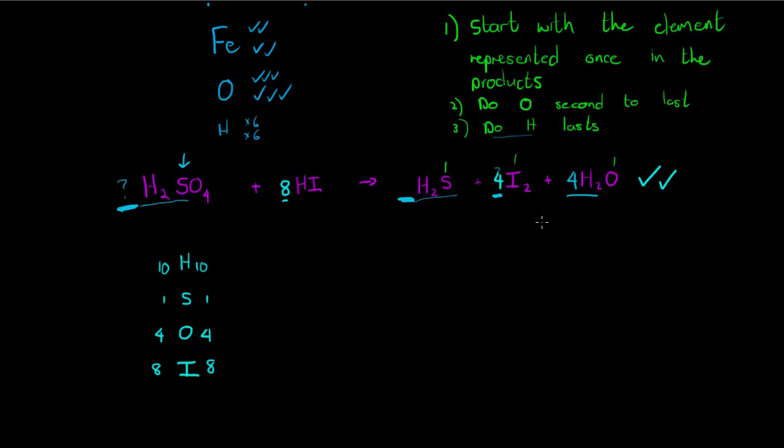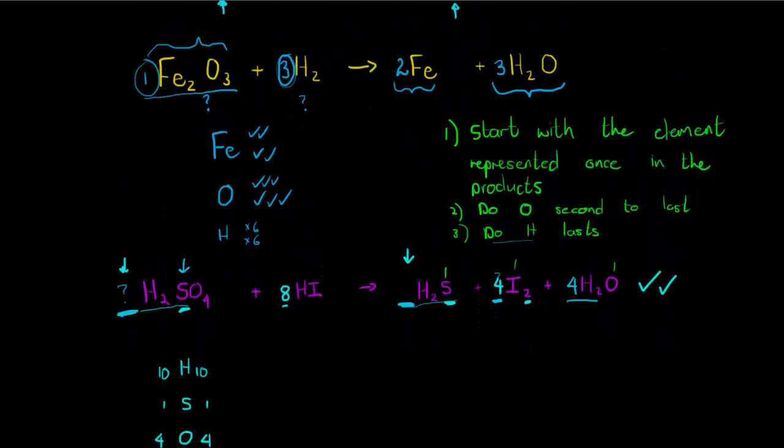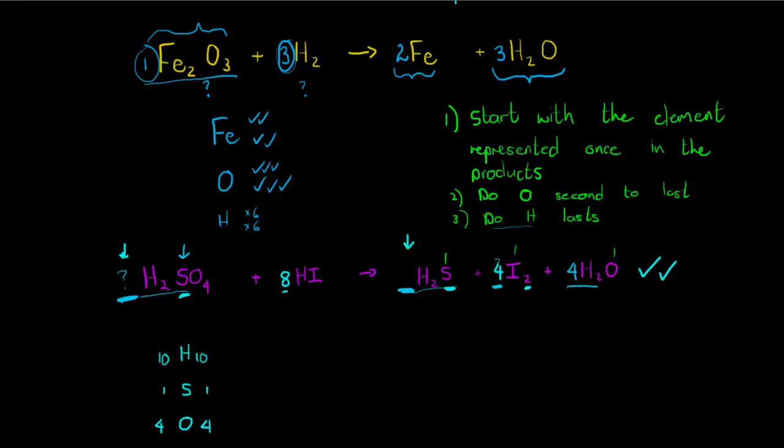And there we go, I've got this one balanced, and as a matter of fact it is actually quite a difficult one to balance, and yet following these steps and just looking at the relationship, which one is only represented once on the left and once on the right, we know that their coefficients must be the same. Okay, the ones that are only represented once here and once there, but the one has a subscript, which means that defines the relationship between its coefficients. So all of these things come into play, so that in the end it is a matter of trial and error and finding the correct combination.